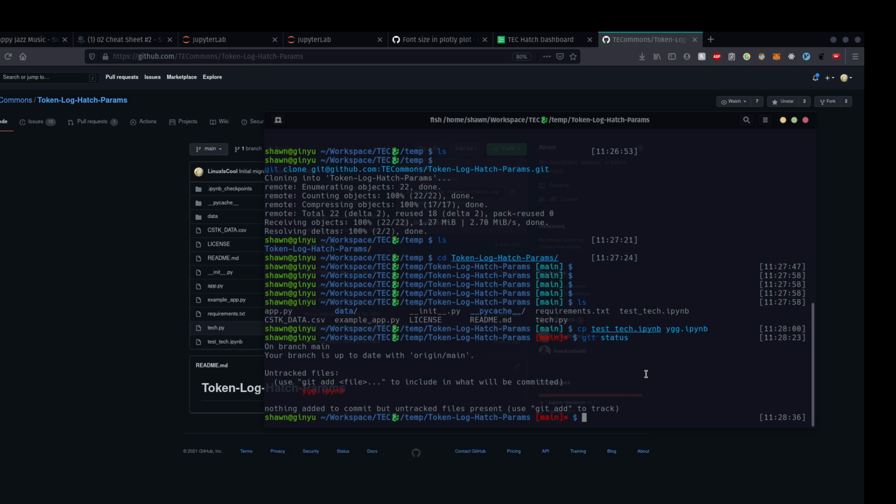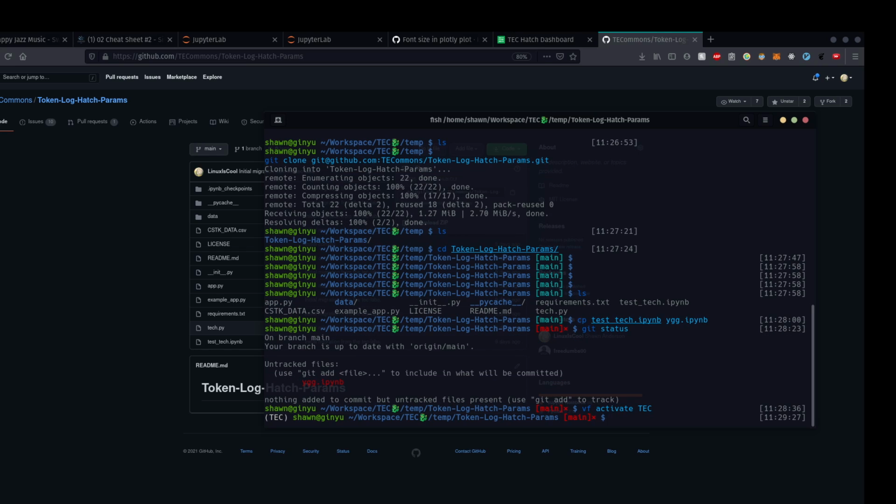Now, this is where we might have to break things down and go a bit slower, but I'll show you how the process is for me on my system. It's a two-step process, and it should be similar for everyone. You might use a different tool for this first step. The first step is to activate a virtual environment. I use a tool called Virtual Fish. It makes it really easy, so you can look up how to use that. Or you can use Conda, especially if you're on Windows. Or you can use the basic Python virtual environment approach, which you can look up a tutorial on the internet, or it's also in the TEC Labs README.